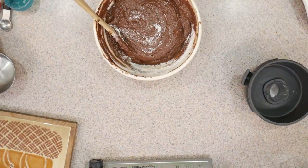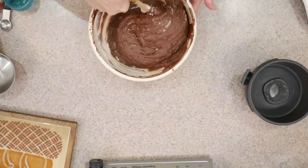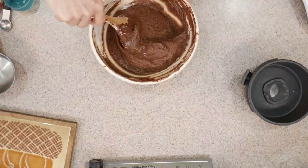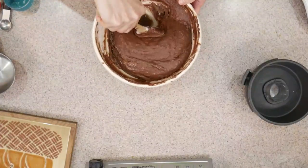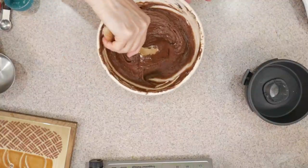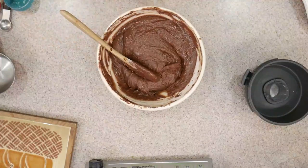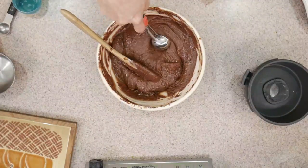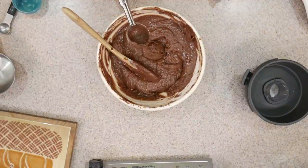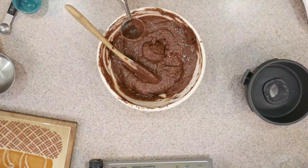Okay. So I just want the batter to be just a little stiffer. We're also going to put a bunch of chocolate chips in here too. Now, if you're not doing sugar, you could get Lily's stevia chocolate chips. I have not found any monk fruit, but you could also chop up a bar. I'm going to want it to hold up a little bit more, so I'm going to add a couple more tablespoons.